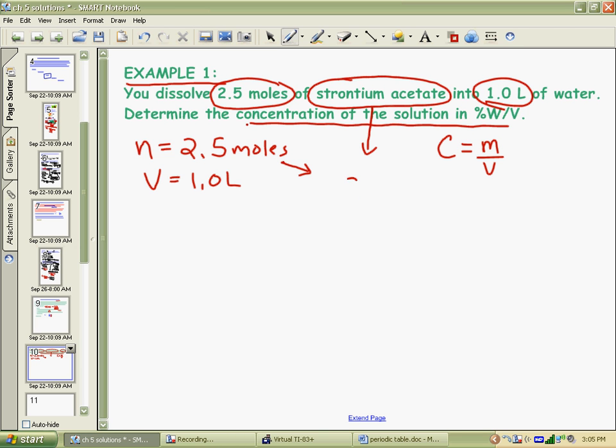Strontium acetate, you take a strontium, a strontium ion, and strontium is plus 2. The acetate ion, CH3COO, is a negative 1. You would need 2 of those. Why did I choose such a large ion here? Okay. So, you need 2 of those.